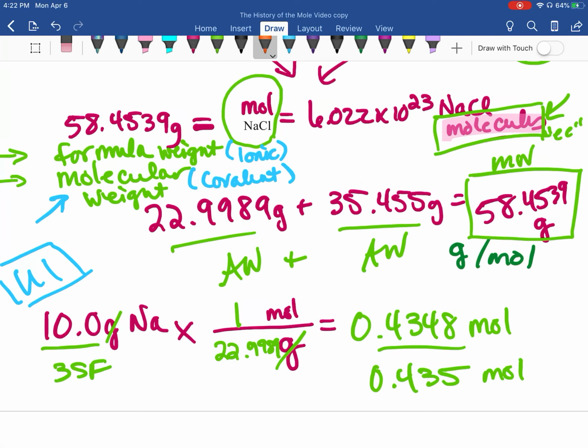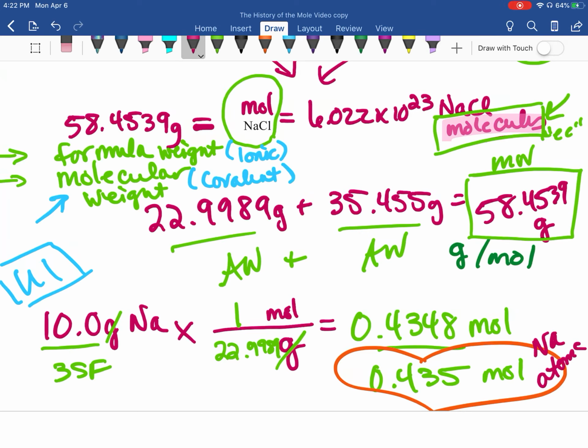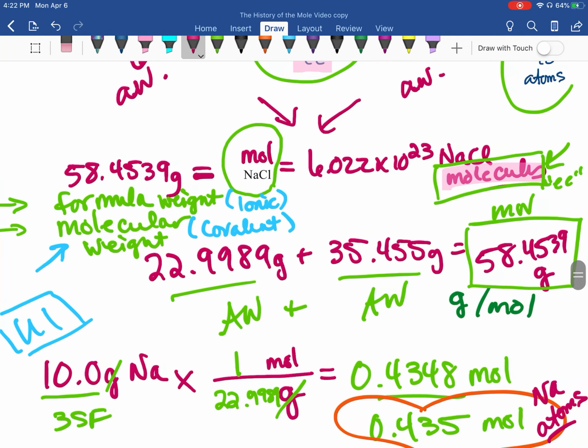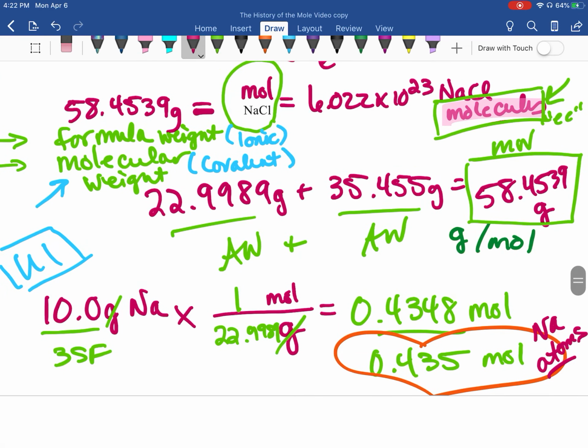Let's put a little harder on that. Instead of having 1 mole of sodium, you're going to have 0.435 moles of sodium atoms. Now this is still a count. It doesn't have to be 1-to-1. So if we wanted to calculate how much chlorine we would need to have that same amount, can we do that? If you're about to make salt from that, you don't want 1 mole anymore. How many moles do you want of chlorine? You want 0.435 moles of chlorine.